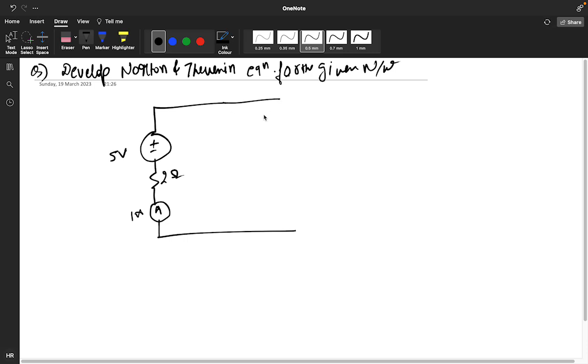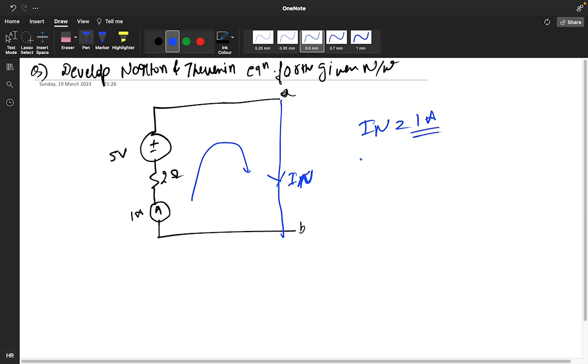So guys, let's first develop the Norton equivalent circuit. This is your A, this particular one is your B. So for developing the Norton equivalent circuit, what do we do? Short circuit. This is my IN. So directly I am getting the IN value, 1 ampere. Okay, what about the resistor? For finding the resistor, what do you have to do? Voltage will be shorted, R will be there, and current will get opened.